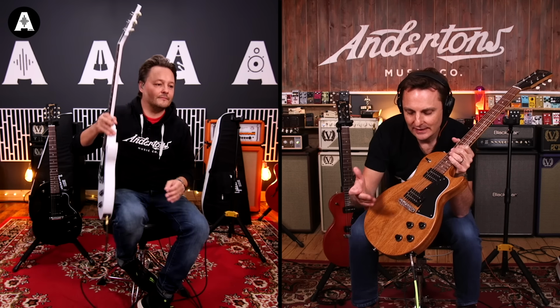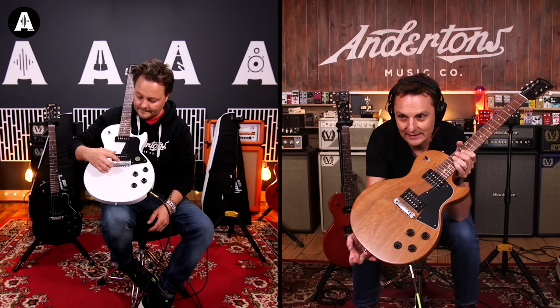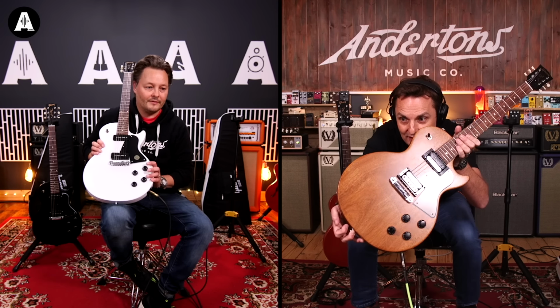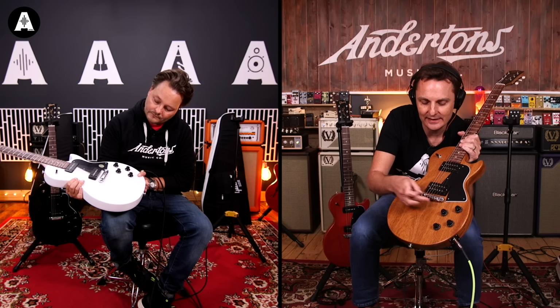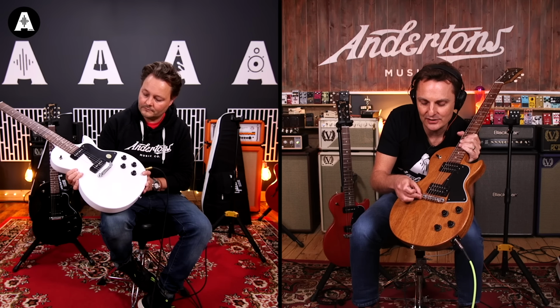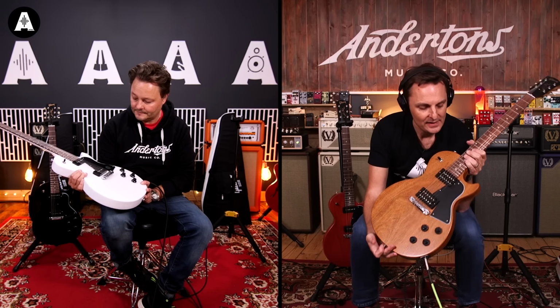The same volume and tone controls that you would have on a standard wraparound, but with an intonation adjustable bridge and tailpiece. Perhaps we can see that a little bit closer. The way you would fine tune the intonation is you've got these little Allen key screws that go in either side, and you can move either side of the bridge further away or nearer to the mounting screws.